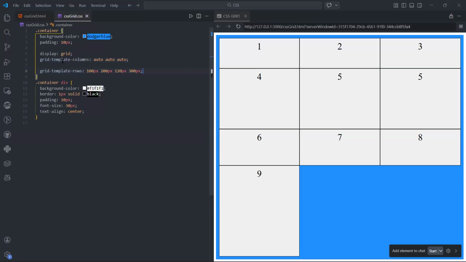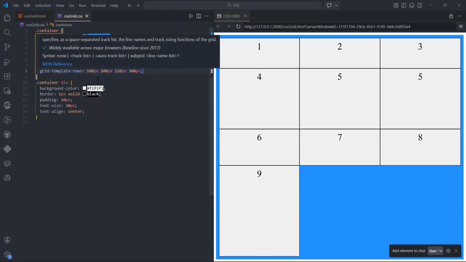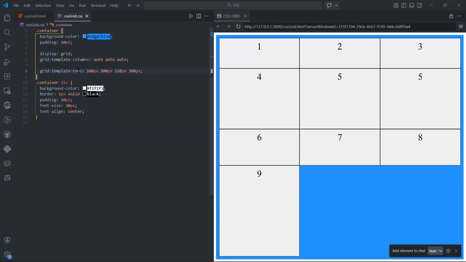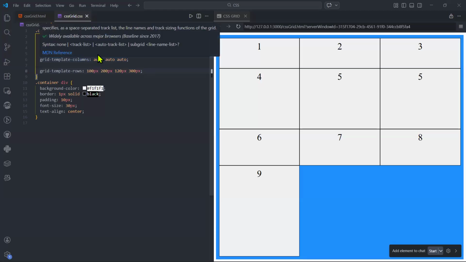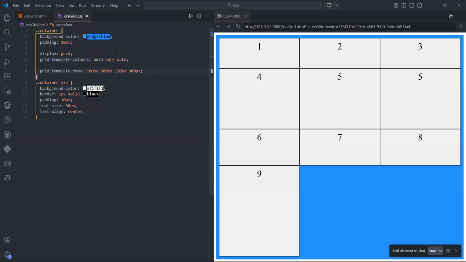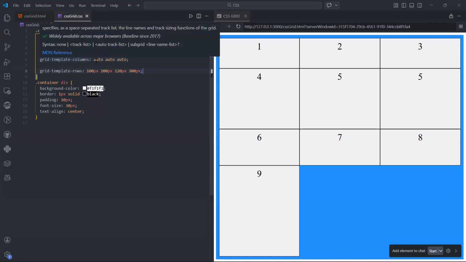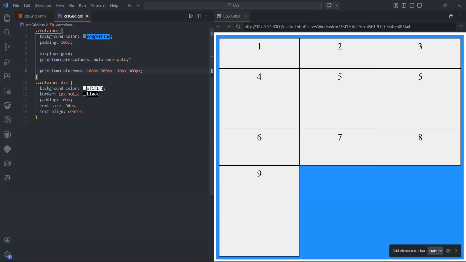So this one is also a name given to make sure that this column has its names. So it's grid template columns, grid template rows. So your mindset will always look at the difference, which is columns and rows. You understand? So here we said the column should have three columns, one, two, three, with the same width, since we said auto.